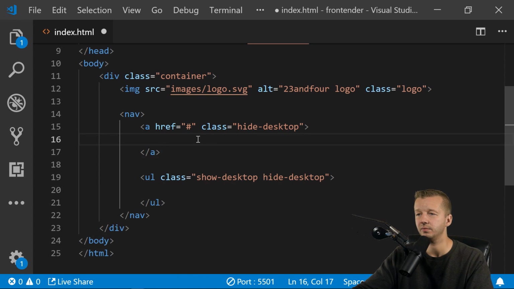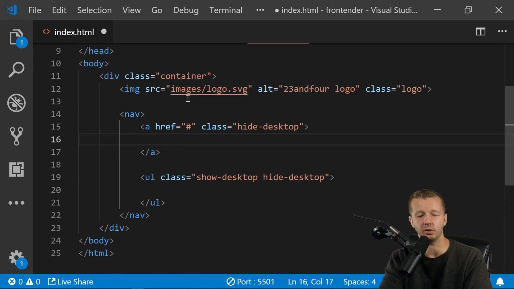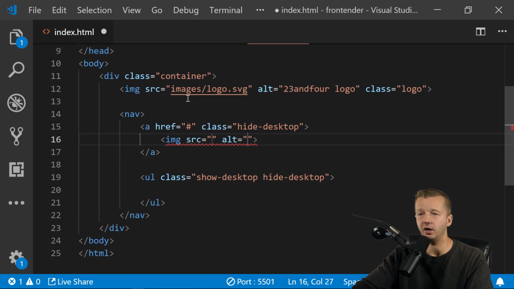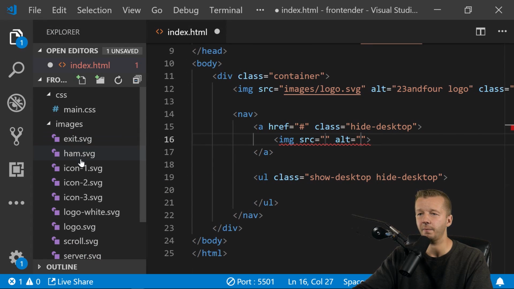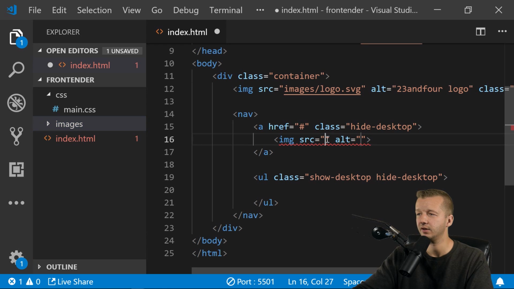Inside of here, inside of this closing tag, by the way, as it's called, we're going to put in our image. Now, I have an image that I created in our images folder called ham, as in hamburger, right there, ham.svg. The alt will be maybe something like toggle menu.